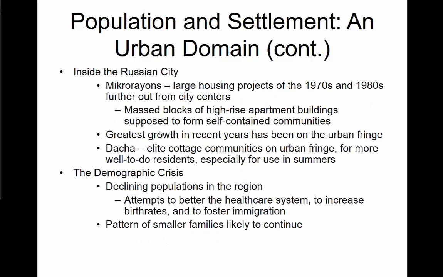One of the issues they've been dealing with is the declining populations in particular regions. Right? Even though they did get rid of communism, it's brought about another set of issues. And Russia is one of the countries that have declining population rates of natural increase. So, people are having less kids, economic conditions aren't quite as good. Okay? So these days, population is about the same. Every day in Russia, about the same number of people are born as they die. And we talked about that a little bit with places like Italy and Denmark and maybe Sweden. Okay? And those are counterbalanced by in-migration. Okay? Immigration or emigration from other countries.